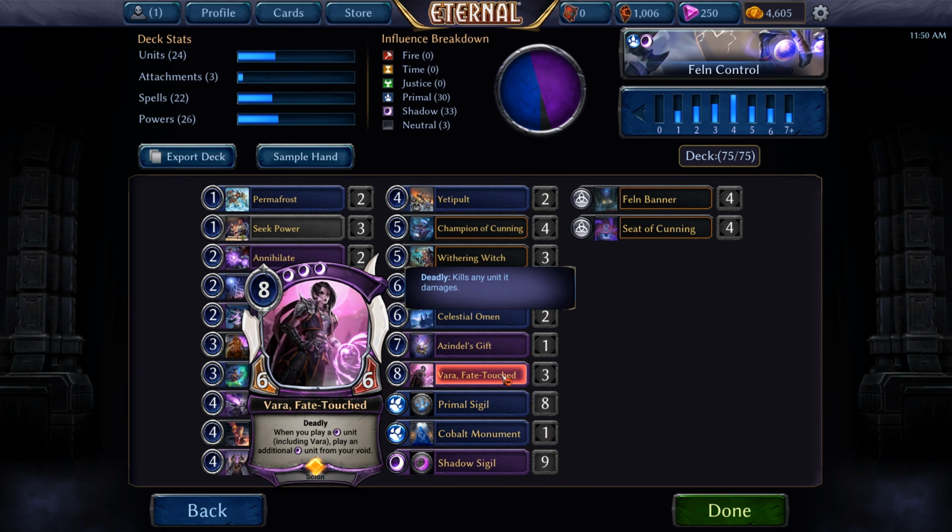And last but certainly not least is 3 Vara Fate Touched. 8 cost, 6/6 with Deadly. When you play a shadow unit, including Vara, play an additional shadow unit from your void. This allows us to really rule the late game if they have pretty much dealt with all of our threats. Vara brings back the most relevant ones.